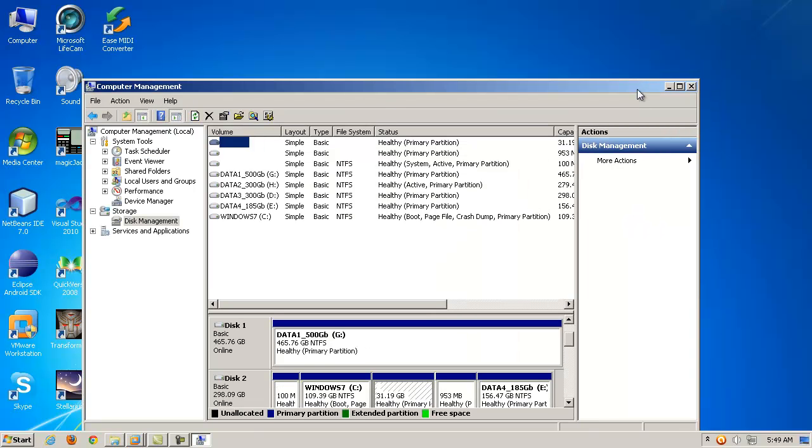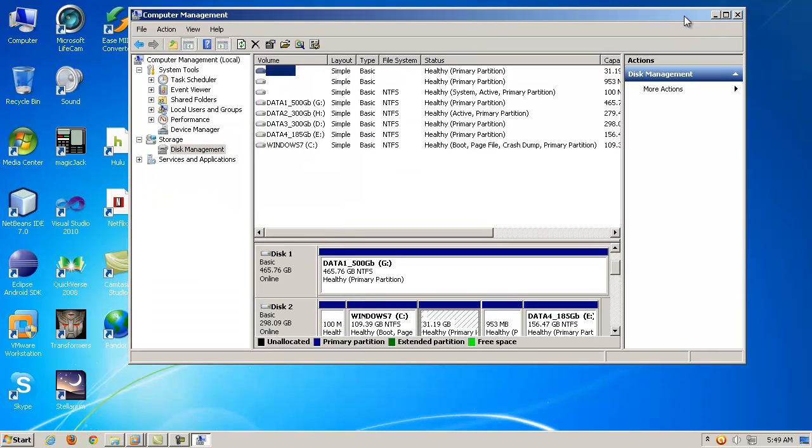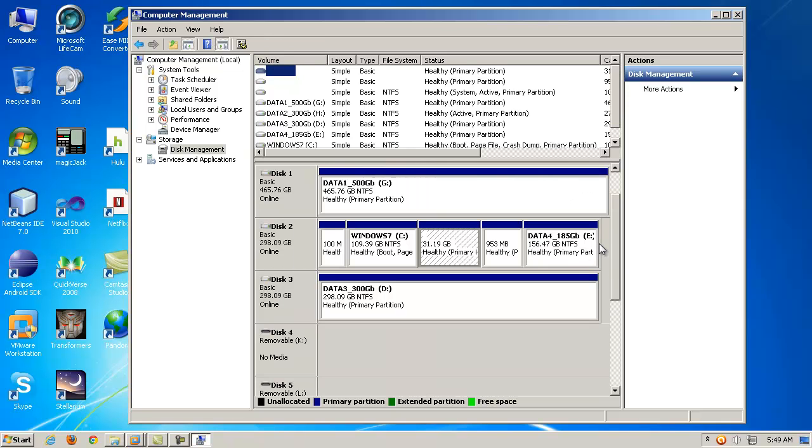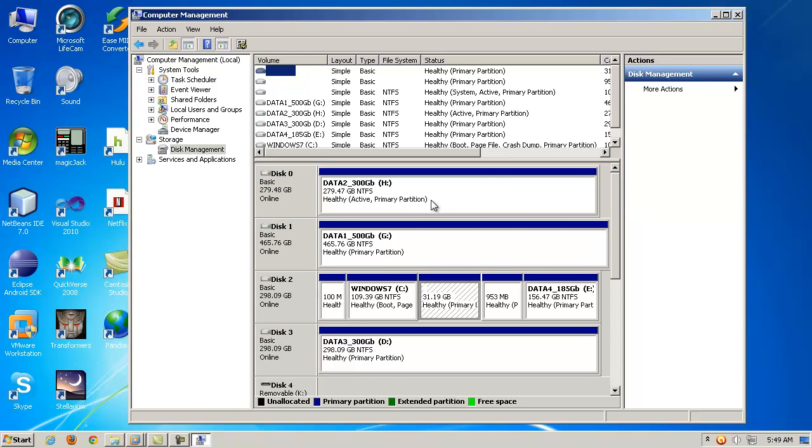I'm going to shrink this down a little bit, try to get this up where you guys can see it. There you go. Alright, so you can see that these are the 4 physical drives that I have attached to the main board on this system. And these are multiple partitions. In this case, Windows, there's a data partition, this is a Linux Ubuntu partition and a swap file partition, and these are all just NTFS data drives here.